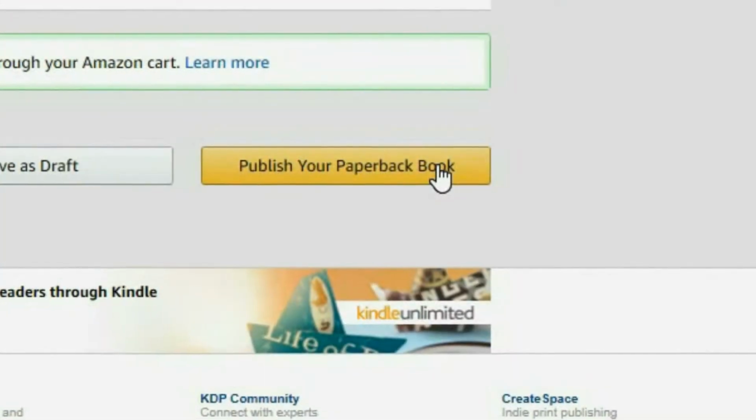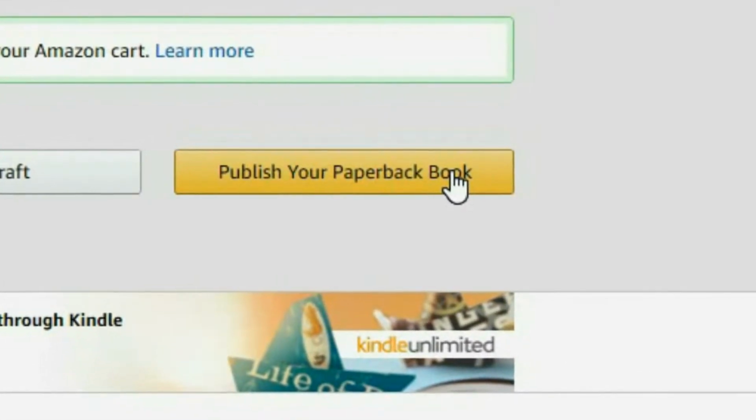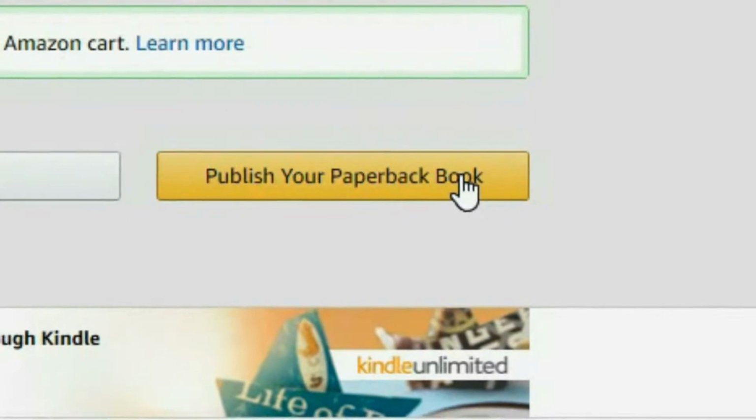It's loaded. We've gone through proofing with Amazon, we've gone through the proofreaders, we've gone through the flickers as I call them, and it's now all ready. So the only thing we have to do really is quite literally press this button, and that's it. The book's now on its way to Amazon. I kind of really zoomed into that shot where you can see me saying published book. I hope it came out okay on the video.